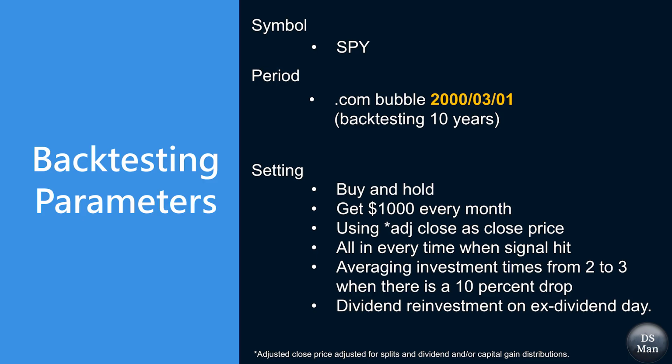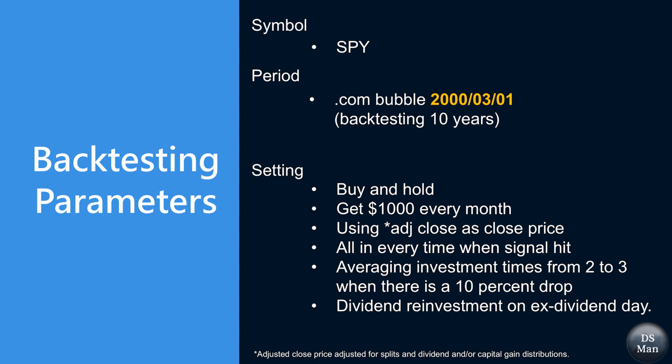The topic of this video's backtest is, starting from the dot-com bubble in March 2000, we'll compare the final returns and optimal strategies by using dollar cost averaging, DCA, and other investment approaches to consistently invest in SPY, the ETF tracking the S&P 500 index, over a 10-year period. We'll analyze which method ultimately delivered the highest returns and determined the best performing strategy through this decade-long market cycle.